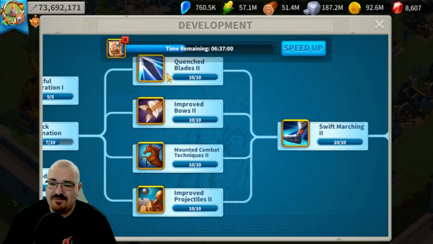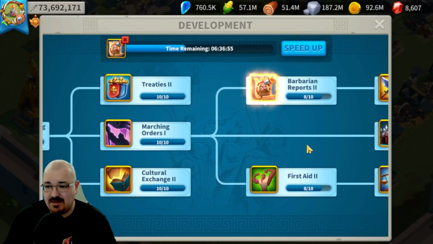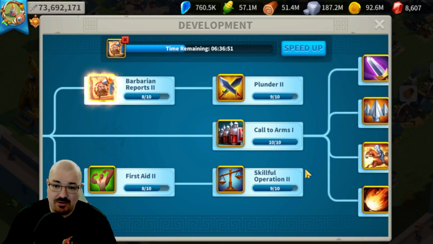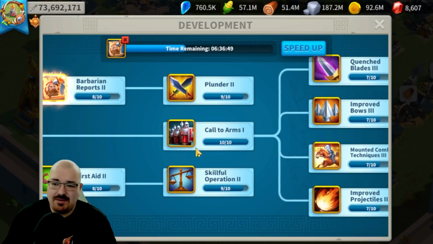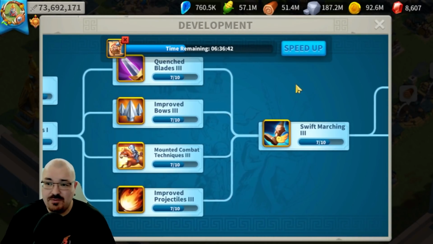of the other stuff to 10 in order to progress, so there was a lot of other stuff that I had to research. So I was not close to max tech, not even close. I barely had any troop capacity, maybe 10%, 11% troop capacity from this one. So that was pretty much it with the crystal tech.